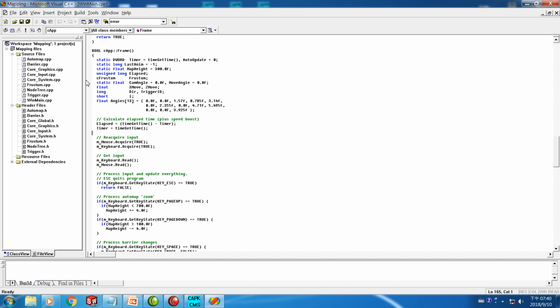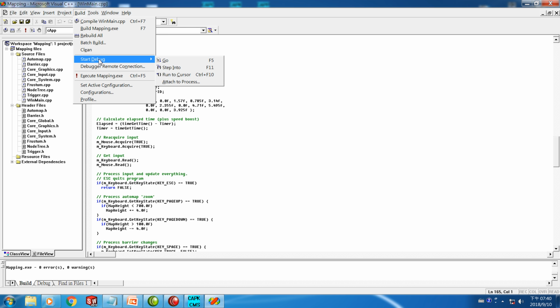After chapter 13 opened, we have to compile first and execute the program to see what the function is.